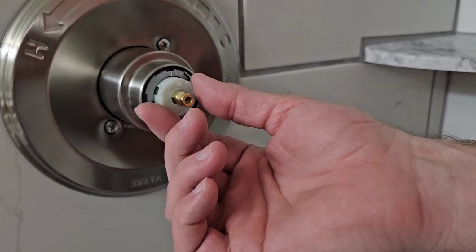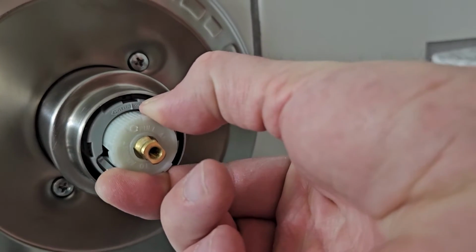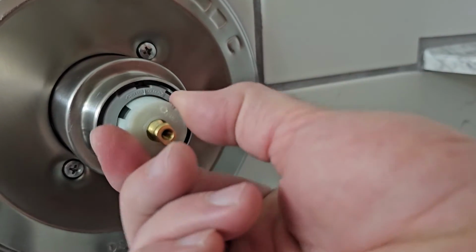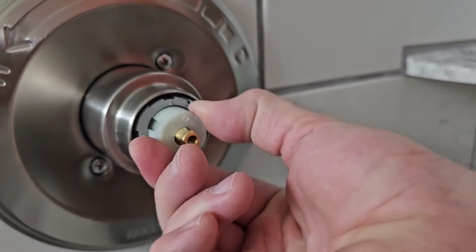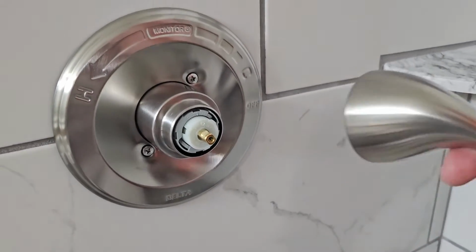So you'll come in here, and you're going to grab this white piece, and you're going to pull it out. When you pull it out, then you can twist it. When you twist it counterclockwise, it's going to have more hot water. If you twist it clockwise, it's going to have more cold water in the mix, thus cooling the water down. So you can change this setting without having to take this whole thing off. All you'll have to do is take off the handle to make that adjustment.